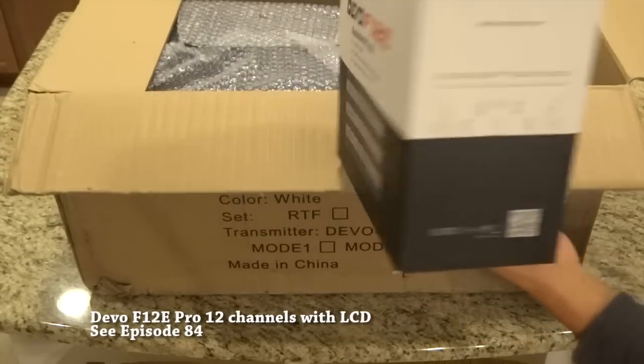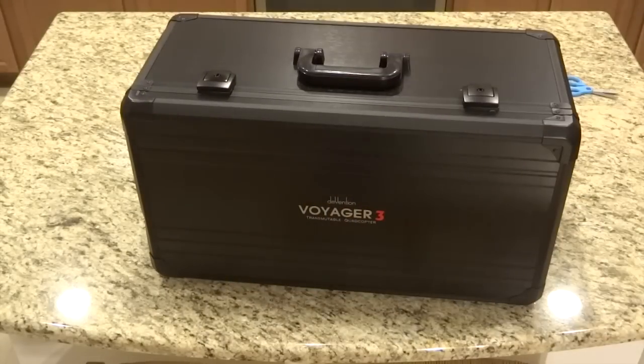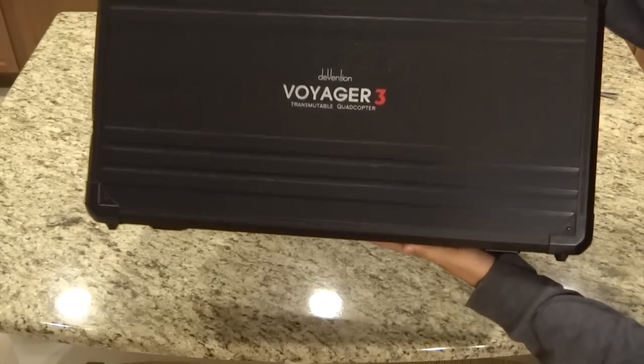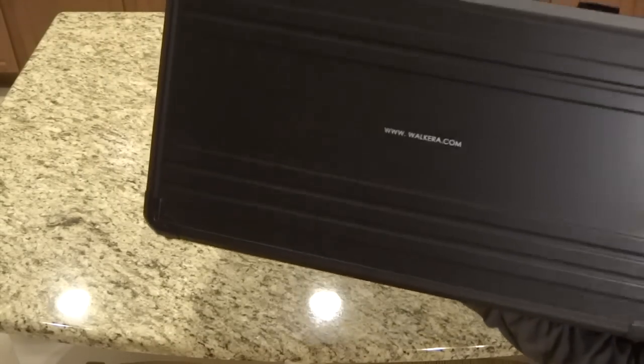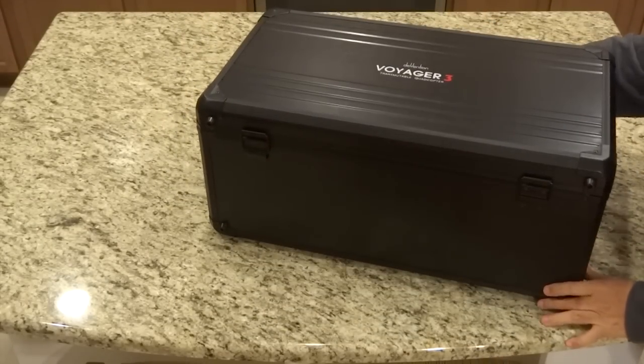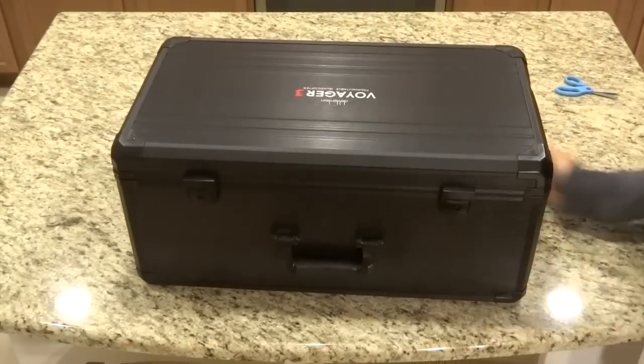The Voyager 3 comes in a box just like this. If you have ordered a radio, the Devo F12E comes with it. Aluminum case is included, I assume, just like the X800, a high-end quadcopter, comes with an aluminum case. If it does, this is a pretty nice case, solid, well-built quality. The locks are strong.